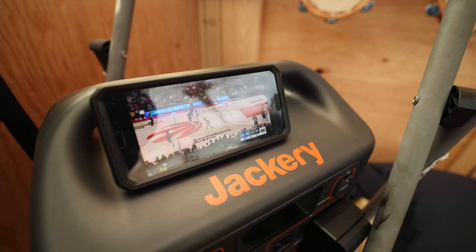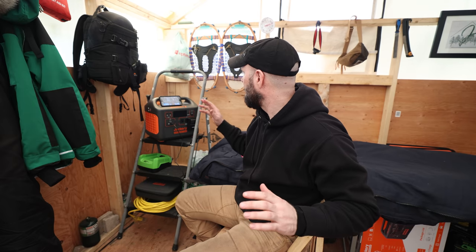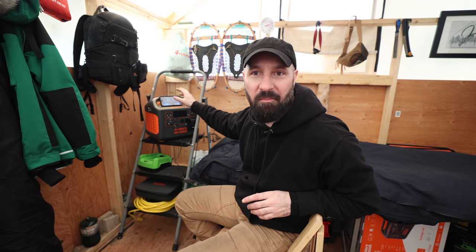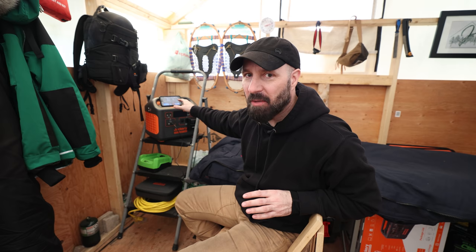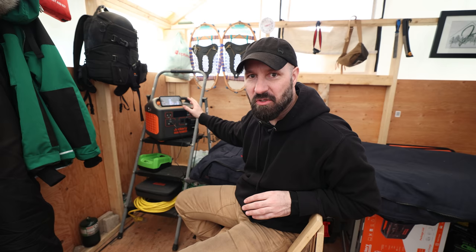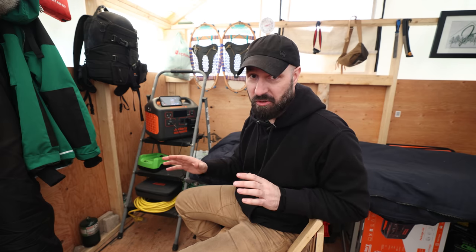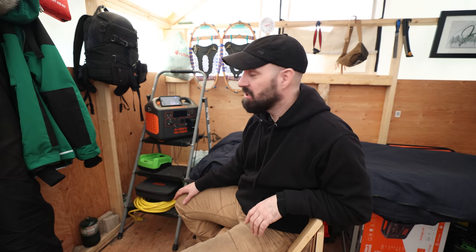So I walked all over this tent looking for a signal. Sometimes you get a signal in certain spots. And right now I have a bit of a signal. It's a little bit problematic, coming in and out, stopping and going, but that's okay. I'm watching the Raptors play Philadelphia in the playoffs, and I'm a huge Raptors fan. My favorite sports team by far, and I rarely ever miss a game.